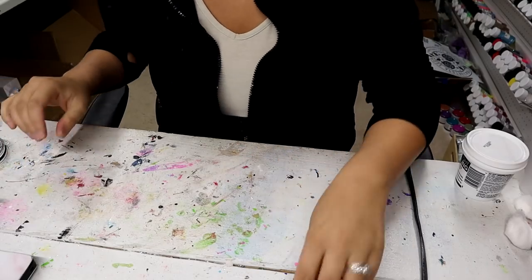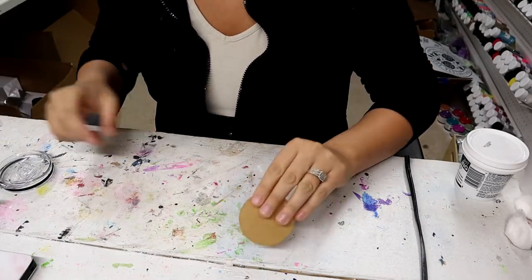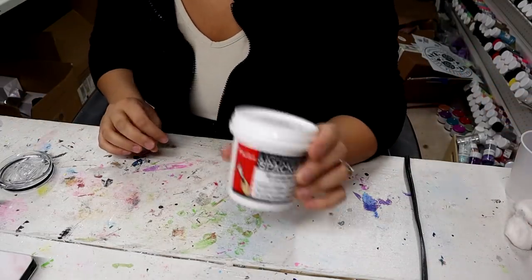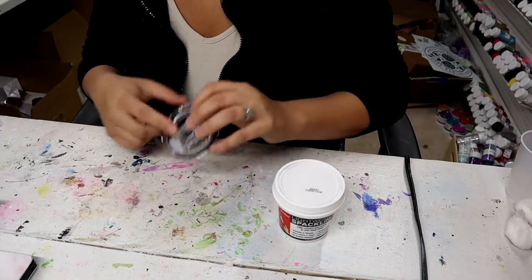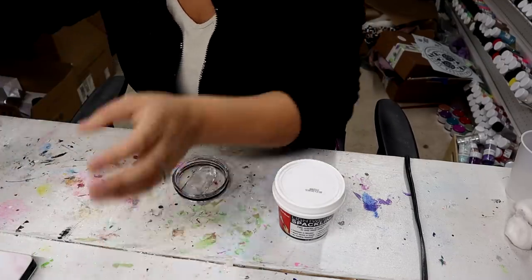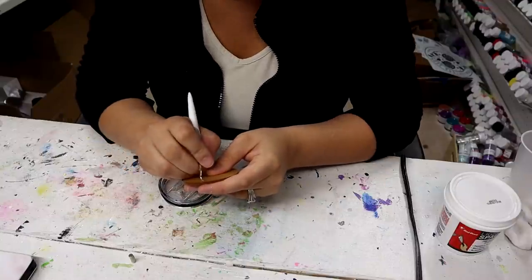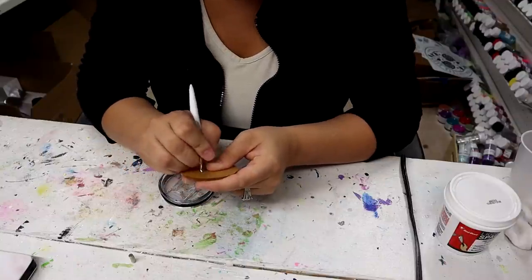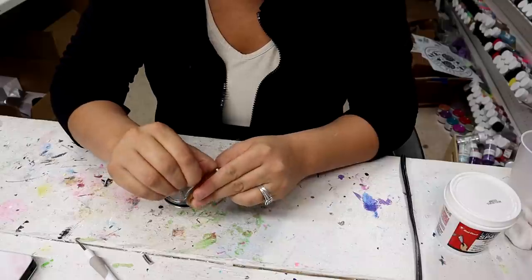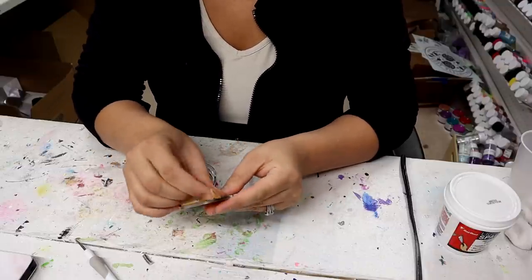So now I want to make a removable topper and I am going to use an acrylic blank from Maker Flow Crafts, some lightweight spackling that I got from Amazon, of course the lid, some UV resin and a UV lamp from CCDIY, and some itty bitty little magnets from Amazon. So I'm going to start by peeling away the backing from both sides of the acrylic blank, and it's kind of hard to get off, especially if you're like me — I chew my nails like crazy, so I don't have much to get it off with.